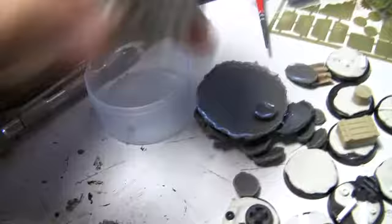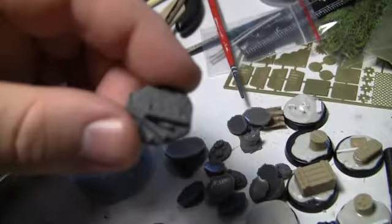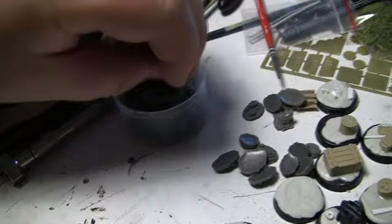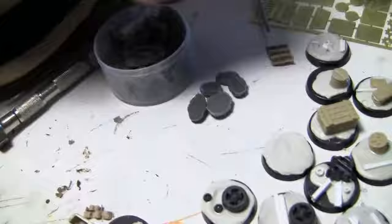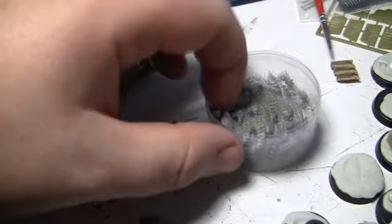They sell a couple of different kits — one's got a lascannon on it — and you generally get a couple of each: skull heads, space marine helmets, random cables, all that sort of stuff, in tubs. They're kind of cool if you're doing generic bases and don't have time — just want to stick something on a base, go for it. This is a tub I made back in the day — JD1 in fact — there was this big thing about cutting sprue to make urban bases when City Fight came out and everyone was trying to figure out how to make urban rubble.